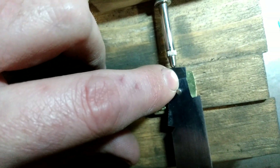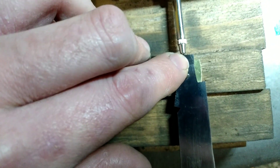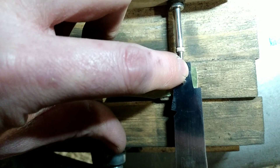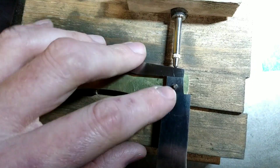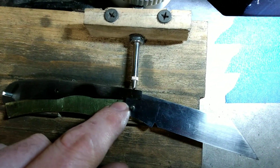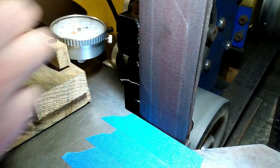To finish getting the blade where I need it, I will end up needing to take some material off the stop part of the tang right there. When I come over here to half stop, my back spring is basically even with the rest area of my tang. I might could take just the tiniest bit off, but right now that is so close I don't want to risk taking very much off, because the last thing I'd want to do is bring the end of my back spring to where the length isn't as wide as my half stop. I'm going to show just a pass on the rest area and the stop area to give you an idea of what I'm doing, and then I will be back when I'm ready to work on the half stop.